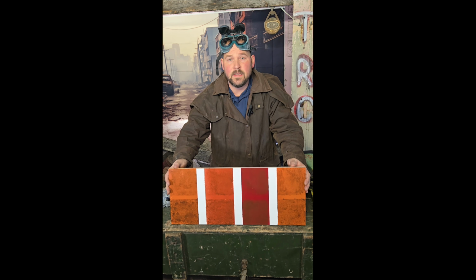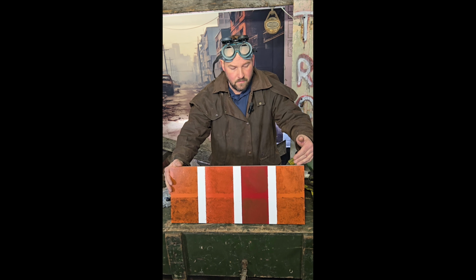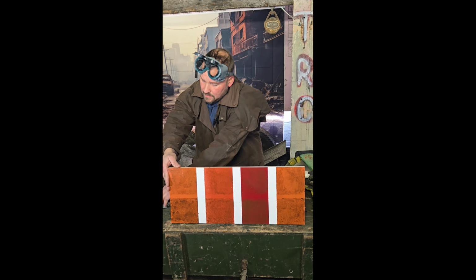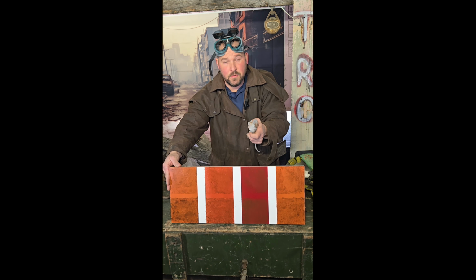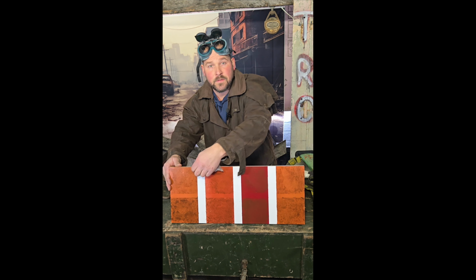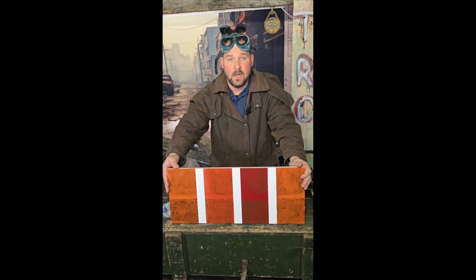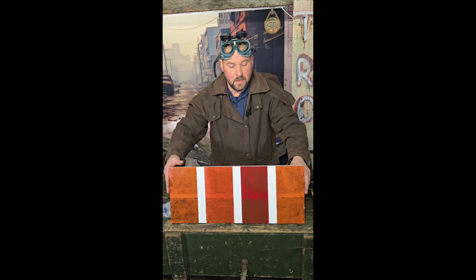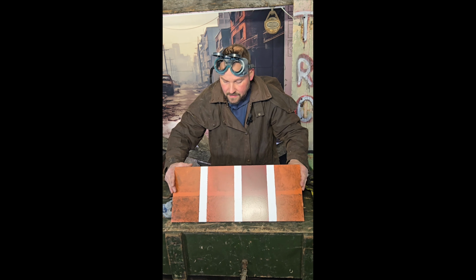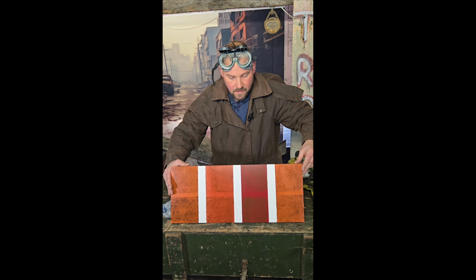Okay, so I let these dry overnight and then gave them a coat of clear. You can see that I went through when I finished the patterns. One of my favorite things to use is just get a piece of a plastic bag and crumple it up and then dab the surface with that. And that gives you a really nice texture. It looks pretty good. I think it matches Bakelite fairly well. But you can see the different patterns that I have on here.